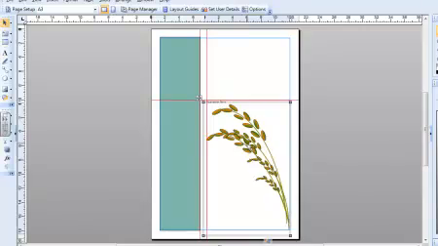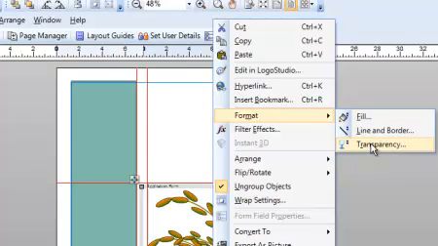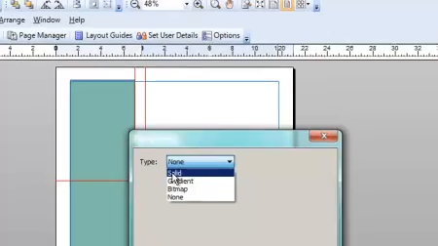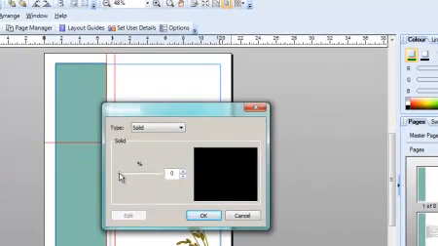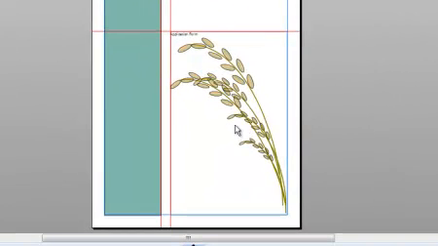And then if I go onto there and do right click, and what shall we go for? Format, transparency. Type of transparency is solid. And if I set the transparency to around about 50%, there you go. It's sort of like the drawing's clearly there, but it's faded away, so we could put the application form over the top of that and it would look okay. Right, so that's fully dealing with the drawing now.